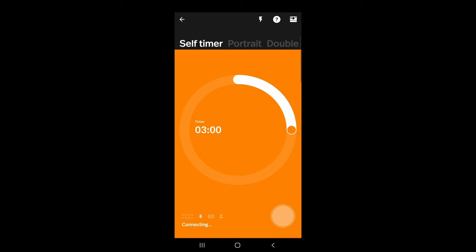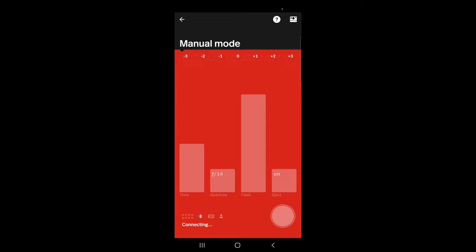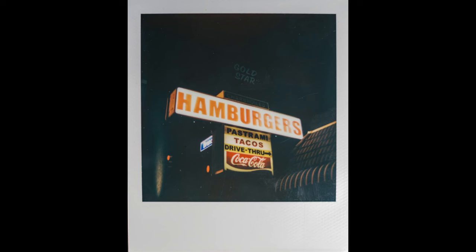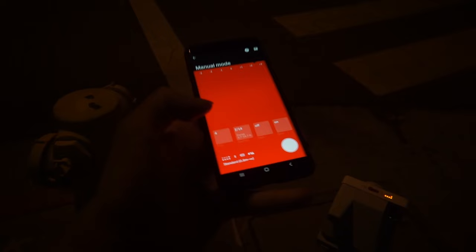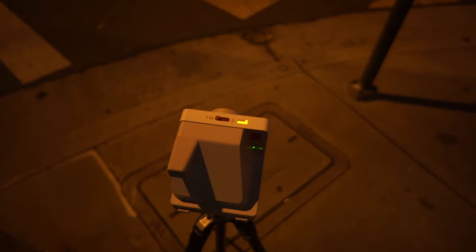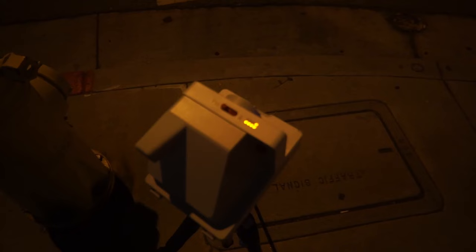One feature I really liked is that you can use this camera with your phone as an actual manual-mode camera. That's probably one of the reasons why I purchased this one — I'm already used to shooting in manual mode, so getting Polaroid with manual mode felt like a great combo. It was very similar to using a regular DSLR. I had settings at four seconds, f/14, and the ISO of the film is 640.